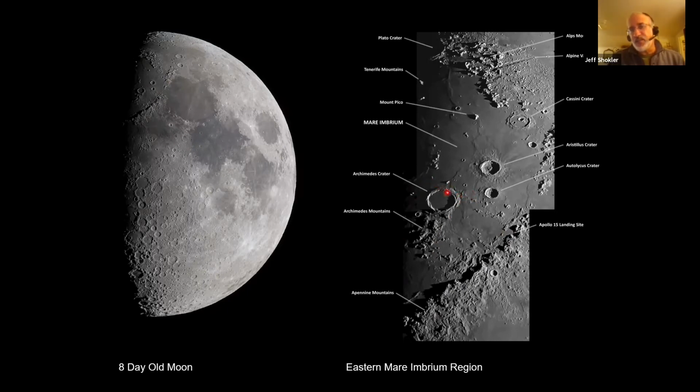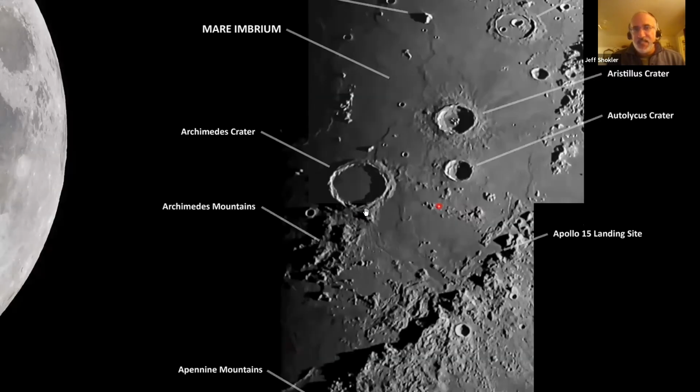Notice this right here. See the shadow of the crater? So the sunlight is coming from this direction, and we're near the terminator, so it's a very low angle, like at dawn. And this edge of the rim of the crater is casting this shadow across the smooth floor of the crater. And all that relief that you see there, all those ups and downs, let me zoom in a little bit. Look at that.